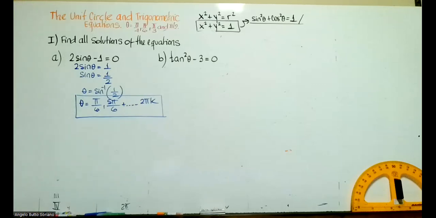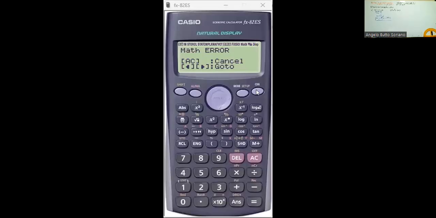Let me give you a more detailed explanation with your calculator. For example, let me share the screen again. We're going to write sine of pi over 6. If we are doing well, the answer will be 1/2. We are checking that answer. Equal, and the answer is, voila, 1/2. Well, we did so well.